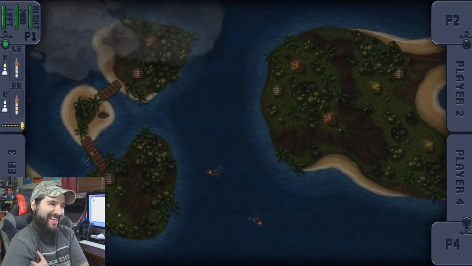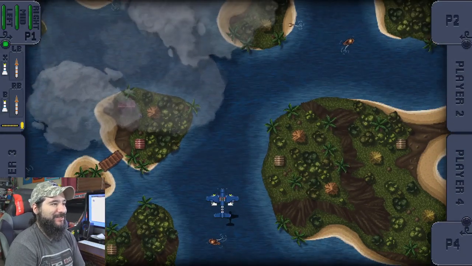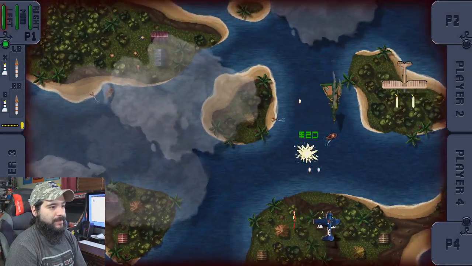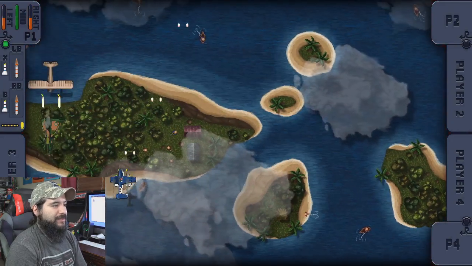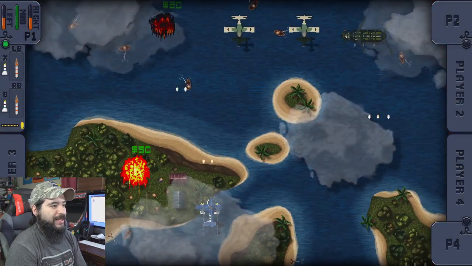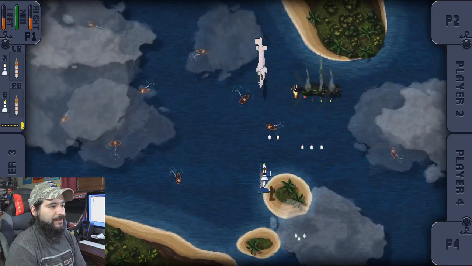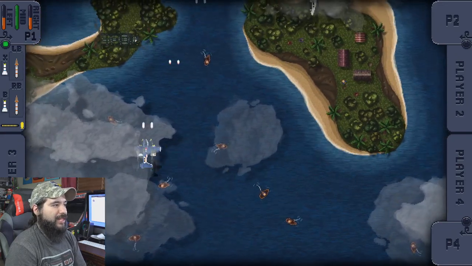Alright, let's do it. Oh, this game is stressing me out, y'all. Don't you see sometimes when you destroy a plane, a green orb shows up that looks like the power-ups? So, are you able to destroy your power-up or not? That's what I want to know.